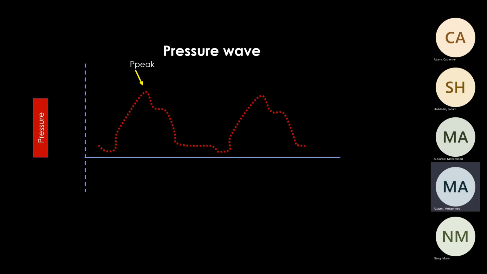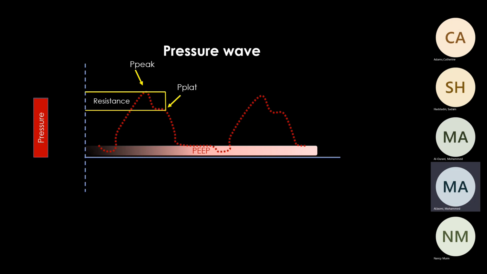Then if I stop and there is no more flow, it's steady, and that's what we call the plateau pressure. There is usually no negative pressure in our mechanical ventilation. We always start with a PEEP. You can do a PEEP of 0, 5, or 10, depending on your patient. The difference between the peak pressure and the plateau pressure is what determines our resistance, and we have to add the flow to that equation. We'll talk about it. The difference between the plateau pressure and PEEP is what determines our compliance, as well as what we call the driving pressure.